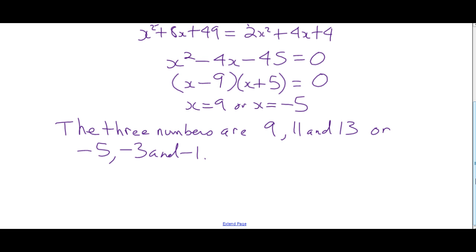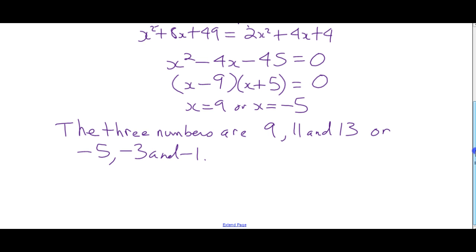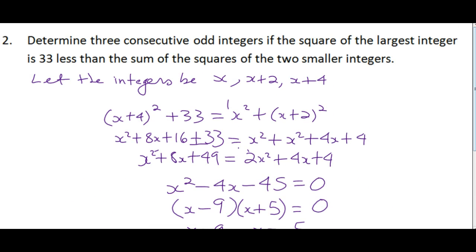Okay, and then the look back, it's just for the game film, right? So the look back is just, you square the number, 13 squared is 169, you square these two guys, add them together, you get 202. 169 is 33 less than 202, and the same for that. And do it by going back to the words at the beginning in case you set this up wrong. Like if we had done the minus 33 here, we'd have a different setup.